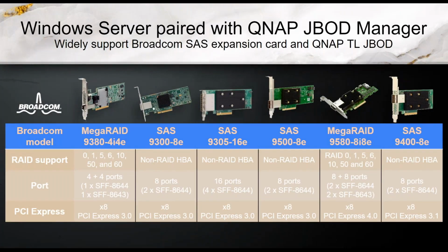And if you connect this to a Windows server paired with the QNAP JBOD Manager software, we have Broadcom SAS expansion cards that you can purchase to expand this. So we have the MegaRAID 9380 4i4e card that you can connect to your Windows computer, which supports RAID 0 to RAID 60, and it is a PCI Express card. So you have multiple card options that you can connect to the SAS expansion unit. These are the cards that will be required if you're going to be using it with your Windows server.